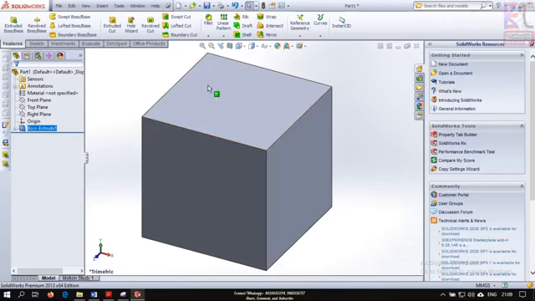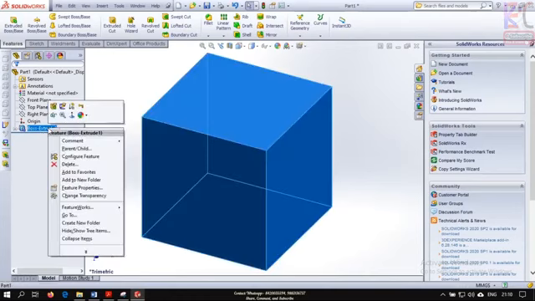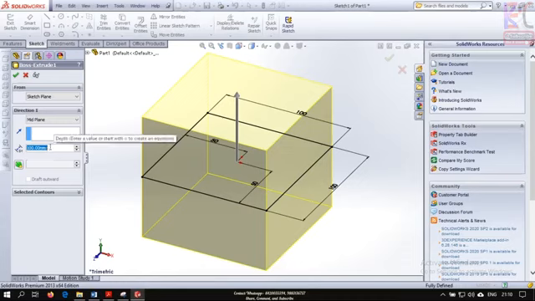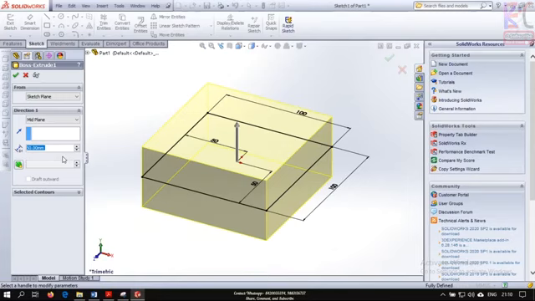For editing this entire solid, I could do one more thing: I could click over here, right click. Here you can see I could edit the sketch or I could edit the feature. That means if I need to change it from 100 to 50, it will change in this manner, as you can see. Fine.